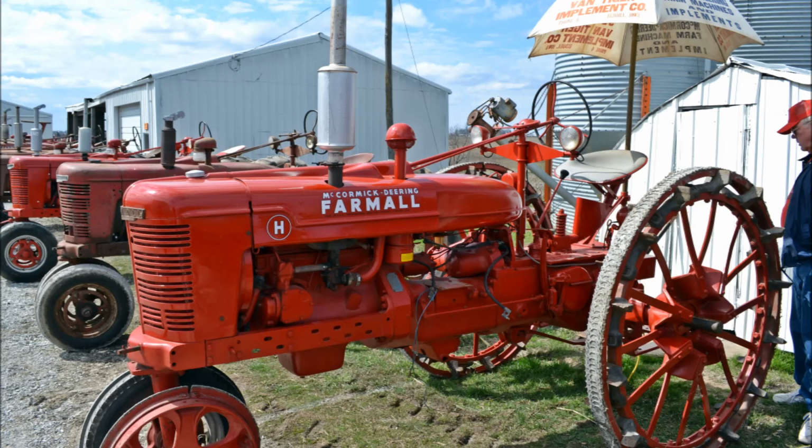This is a 1942 H. My dad had one like this, and I started farming with him in 1942. In later years, I acquired this one because the other one had been deceased for a good number of years. I got a chance to buy this 42, and I got the original steel for the 42, and I had the original steel for my dad's front wheels, but the rear wheels I had to acquire out of South Dakota. Then after that, I made road rims for it and put incline belting on it so that I can drive up on steel ramps or anything like that, or drive it on concrete. And so it's an original 42 and is a nice little tractor.